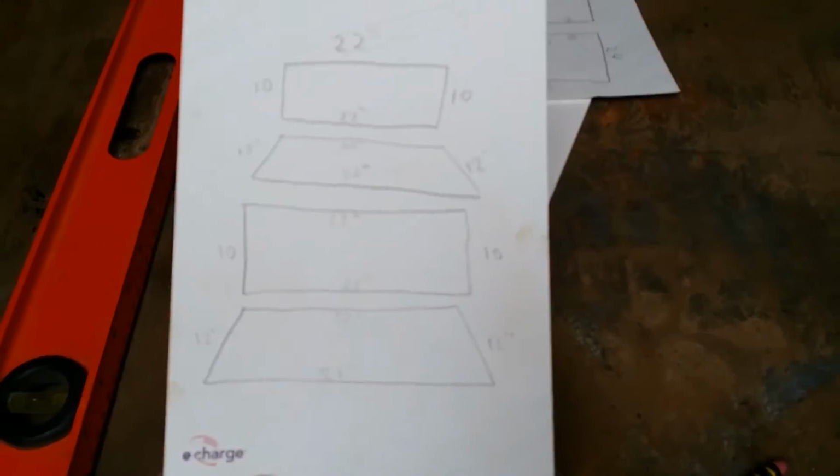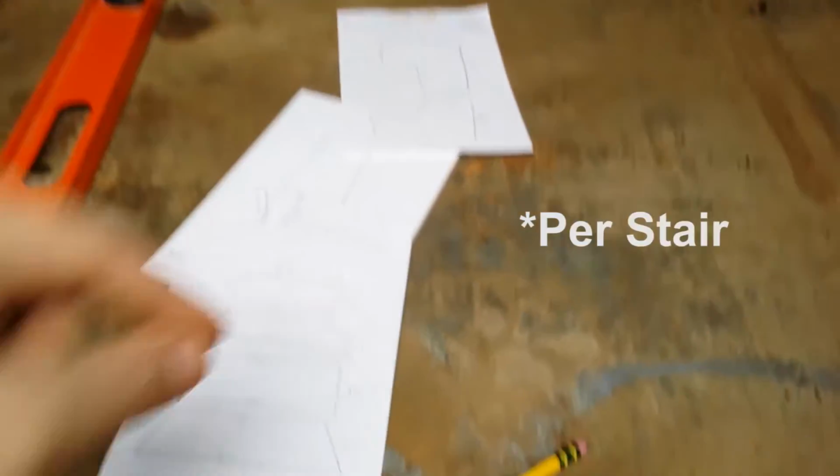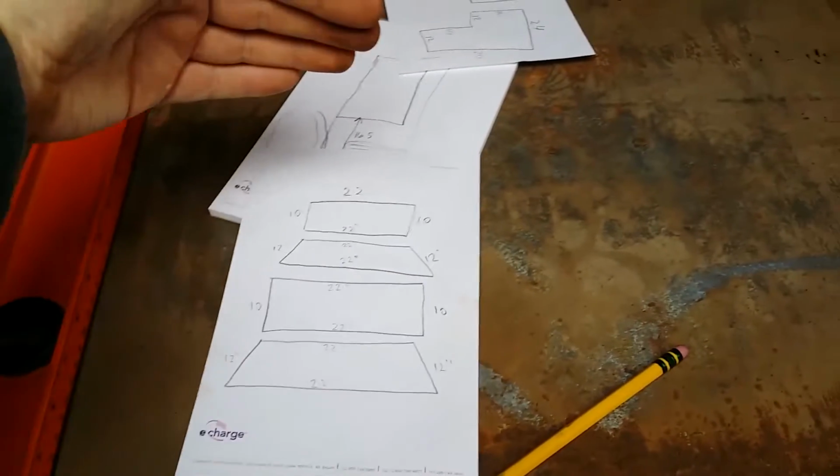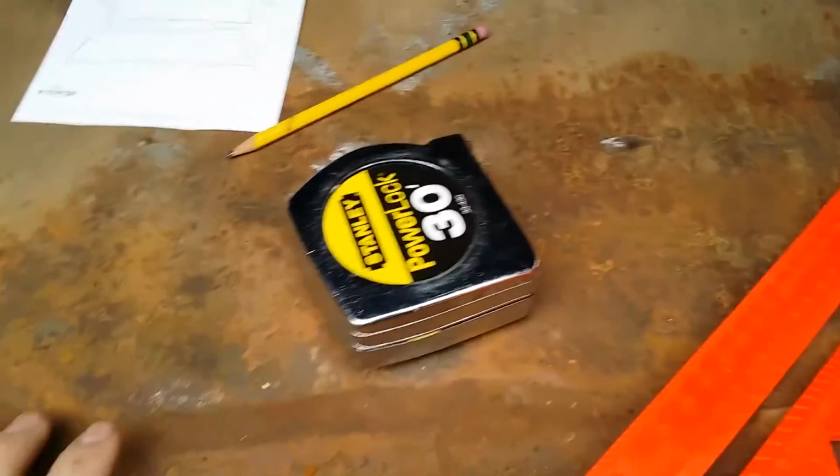All right, I've made some measurements. Hope that makes some sense. It'll be about 10 inches deep, 22 inches wide, and 24 inches long going into the bus. I've also checked underneath here. I don't know if you can see.